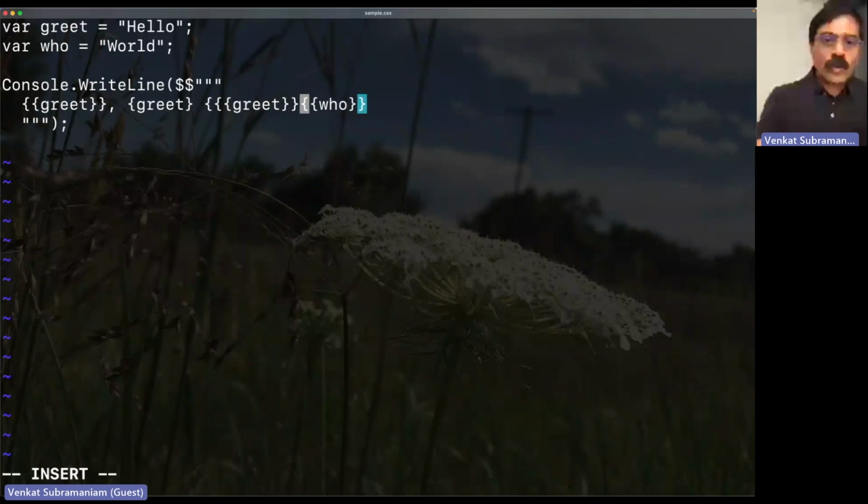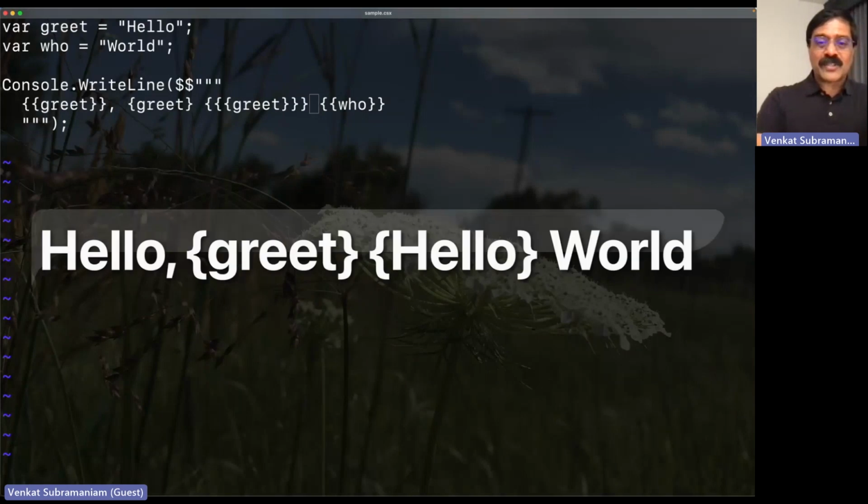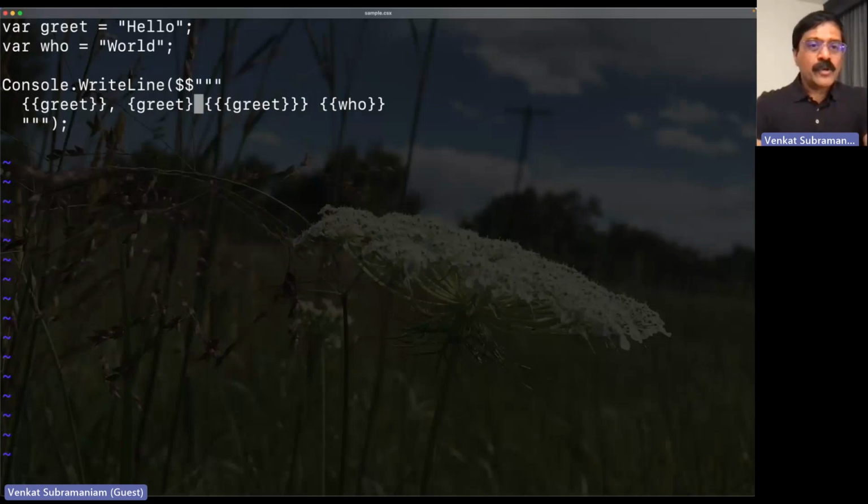So if I were to put 3 curly braces right here and run the code, let's see what it actually tells us. Notice in this particular case, it took the 2 curly braces as evaluation of the expression, and the outside one as the curly. That's why you saw the expansion of the hello right in there. So this is a feature where you use any number of dollar symbols to convey the number of curly braces that embed the expressions in your code.